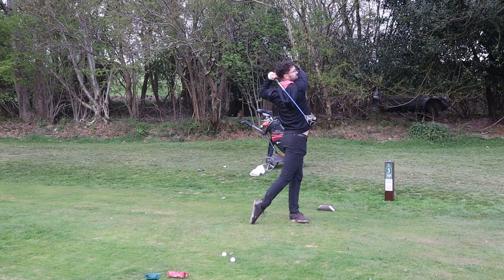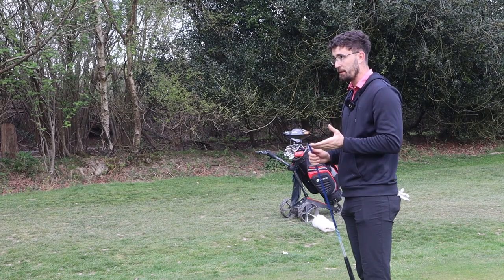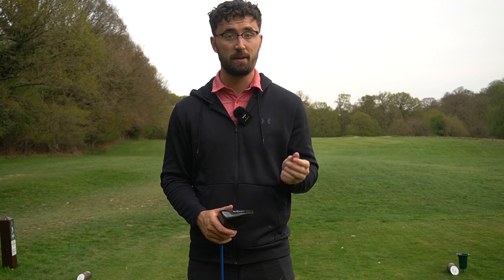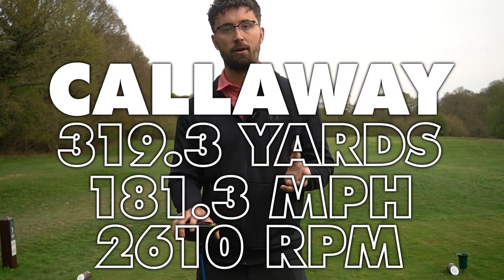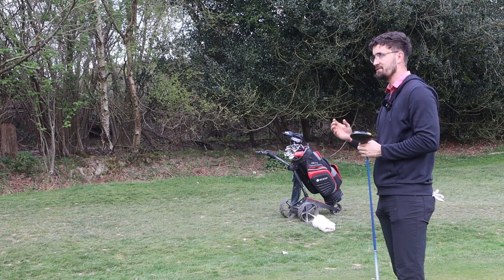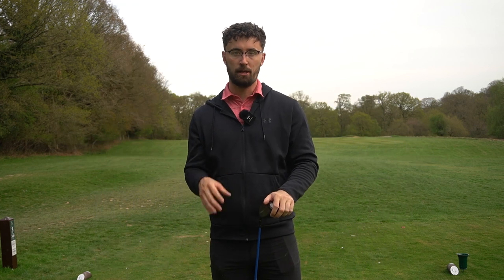The LTDX is an extremely neutral club for me — can't really say there's any sort of bias towards fade or draw. This is dependent on the person and their swing path, but for me it was straight for the Cobra, slightly left for the Callaway. The data I got from the full swing simulator at Silverman Golf Club was a bit different to what I expected: Callaway had more spin and was slightly higher launching, whereas the Cobra was slightly lower launching with a little bit more ball speed and lower spin — around 2,600 to 2,700 spin for the Callaway, and about half a mile faster ball speed and lower spin for the Cobra.